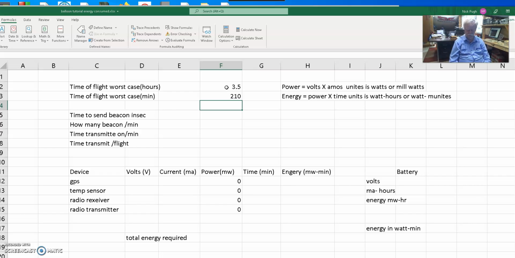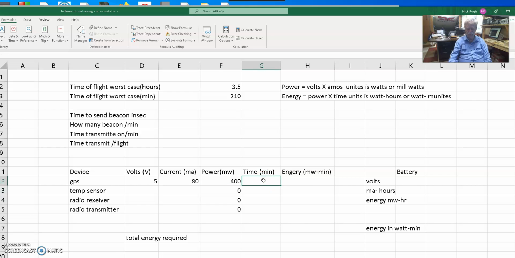All right, now let's get into the meat of the thing. We've got a GPS over here. The data sheet says we're going to run it on 5 volts. The data sheet says it might pull 80 milliamps, so we're just going to type in 80. Now remember, by definition, the power is equal to the voltage times the current. So it's equal to the voltage over here times the current. Because I did it in there, it's already there. Cool, we got that.